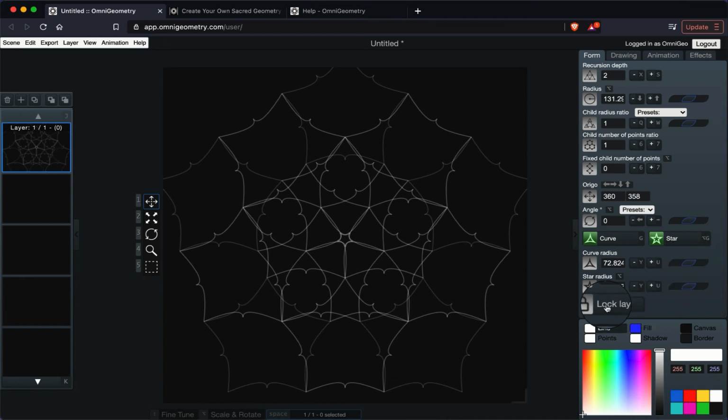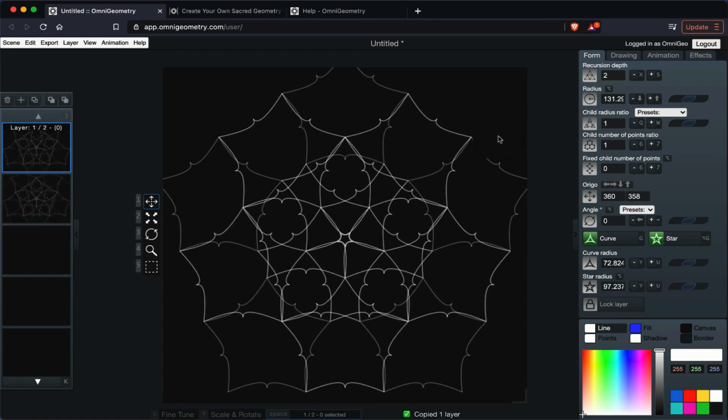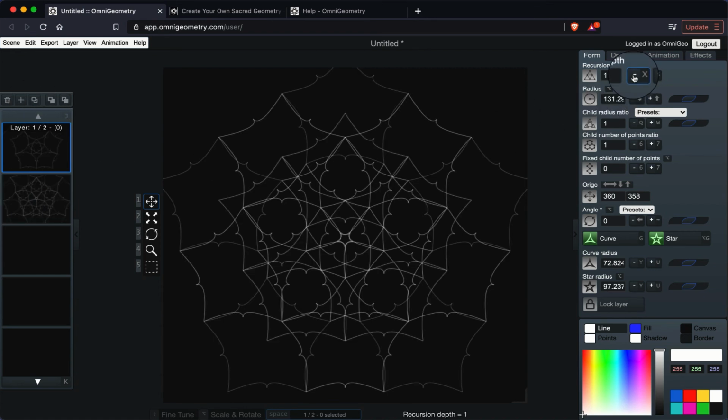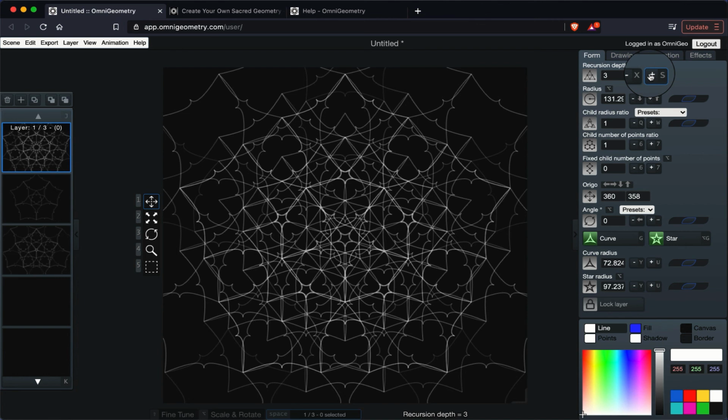If you're working with multiple layers, let's say I'm going to copy this particular layer, change it a little bit different, and I'm making changes, I have multiple layers. Let's say I have 3 layers. Let's change this one a bit.